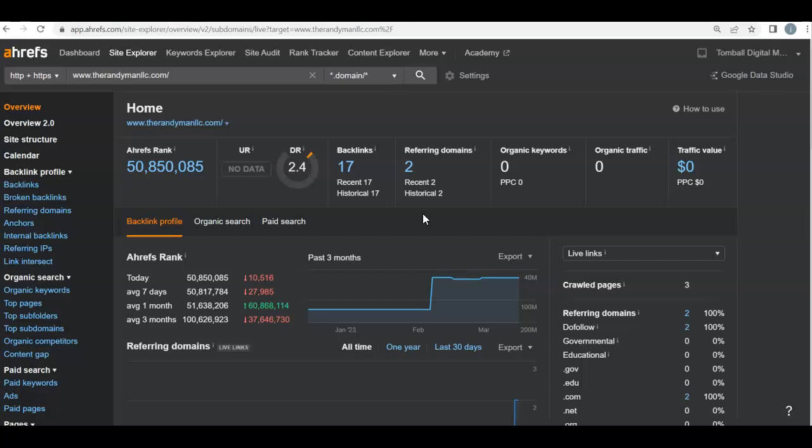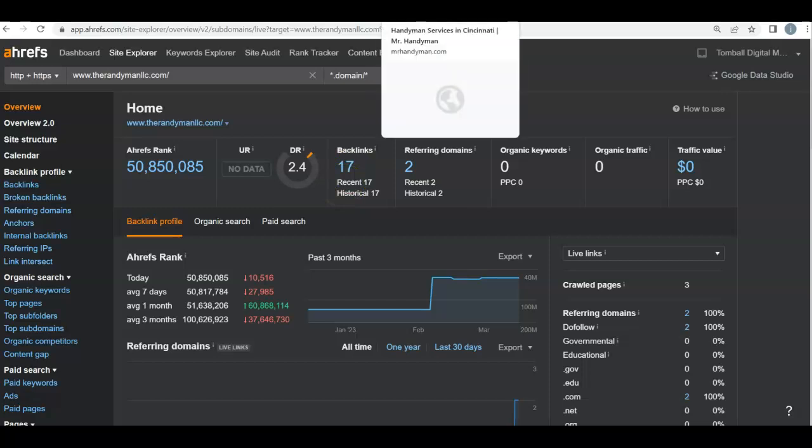We got to look at your keywords. What do you actually want to put in there as your keywords? What's your focus? Maybe you're really good at doing the electrician part, but you don't want to do the plumbing part. You still want to be a handyman or titled as a handyman, stuff like that. And then obviously we got to look at your backlinks and referring domains. We got to start beefing those up.